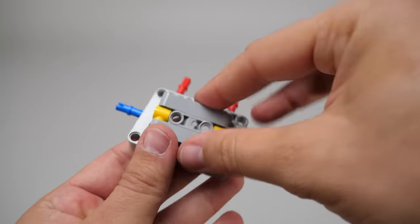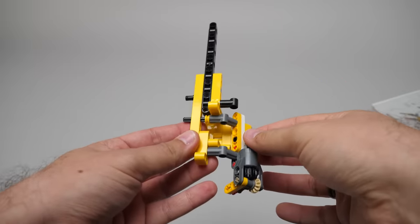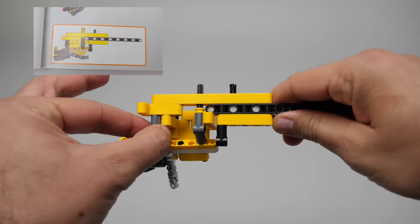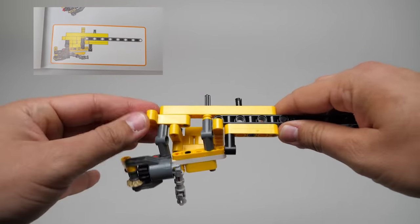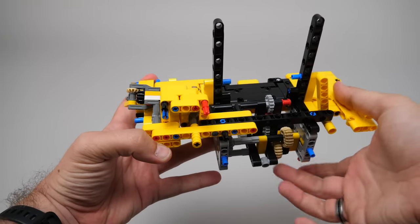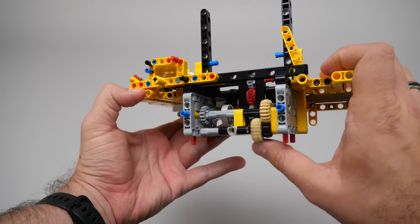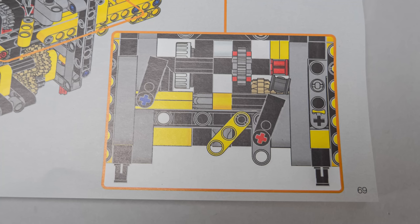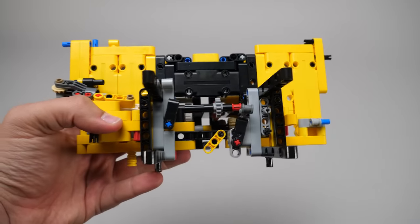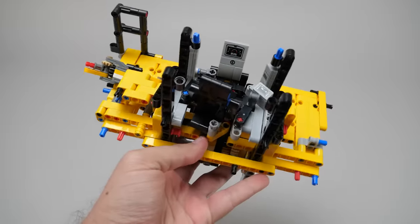Bag 5 begins with an interesting combination of pieces. There's another strange assembly here — at first sight I thought I made a mistake, but as it turns out you need to rotate the parts in a very specific way; it almost feels like an illegal connection. This assembly will apparently be the mechanism responsible for the ladder, with a heavy-duty clutch gear built in for protection and a lot of gears involved. Yet another unconventional alignment with angled parts. This is the base and armrest for the seat, which is slightly angled. By the end of Bag 5 we have a quite detailed cockpit with lots of instruments and gauges.